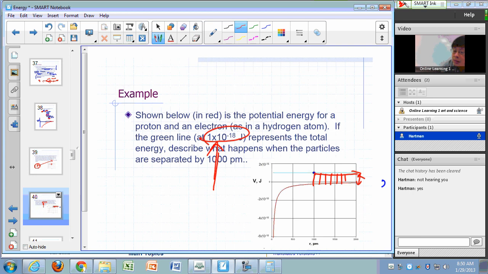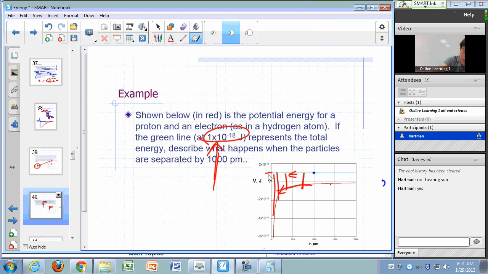But what if the electron were approaching the proton? If it happens to be approaching the proton, what's going to happen to it? It's going to speed up. Potential energy is going to be dropping. Kinetic energy is going to be increasing, increasing, increasing. It will gain a lot of speed and then crash into the nucleus. Again, that's a problem with the classical description of using classical mechanics or Newton's laws to describe the motion of electrons.